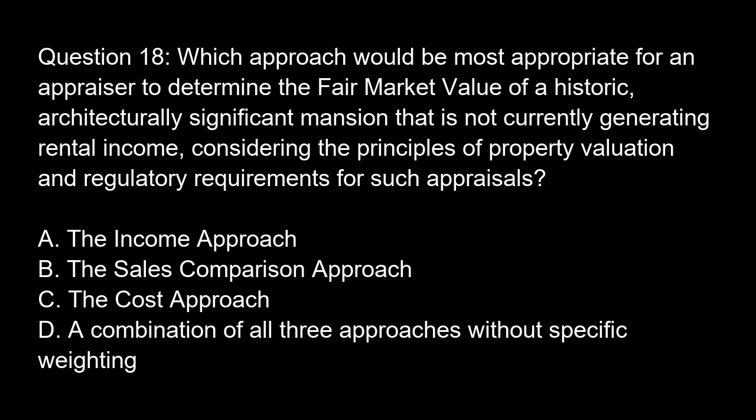Question 18. Which approach would be most appropriate for an appraiser to determine the fair market value of a historic, architecturally significant mansion that is not currently generating rental income, considering the principles of property valuation and regulatory requirements for such appraisals? Option A, the income approach. Option B, the sales comparison approach. Option C, the cost approach. Option D, a combination of all three approaches without specific weighting.